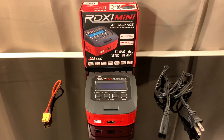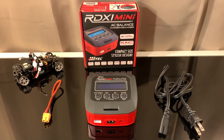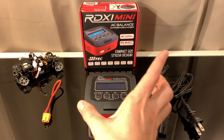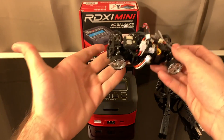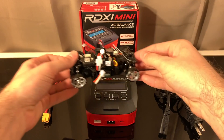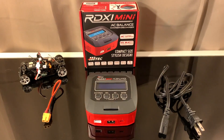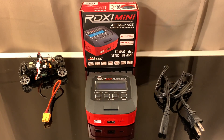What's up YouTube, BMR here. Today I want to give you guys a review of the RDX1 mini battery charger. I got this one specifically to use with LiPo batteries, more specifically with two-cell batteries for the chassis I have over here. The whole reason I decided to get the mini version is because this thing is tiny — it basically fits in the palm of your hand, about the same size as a micro RC car. This thing is tiny but it packs a punch — I like this charger a lot.